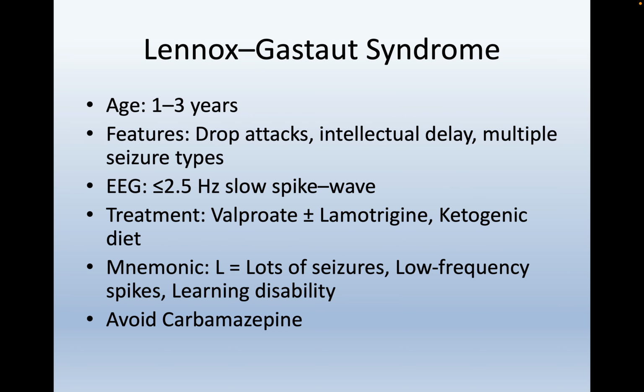Okay, it is Lennox-Gastaut syndrome. Here we have a different age group, from 1 to 3 years, accompanied by drop attacks, intellectual disability or delay, and multiple seizure types. When we look at the EEG, it is a slow spike-wave, less than 2.5 Hz. What does it mean? If you are tapping on your desk, it is 2 times in 1 second. That is what 2.5 hertz means, a slow spike-wave.